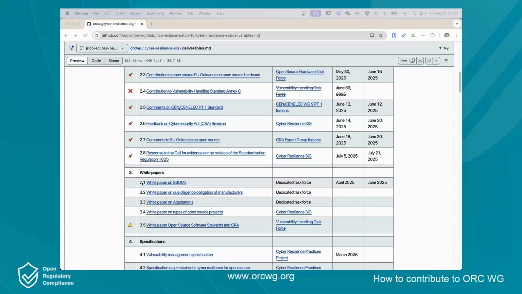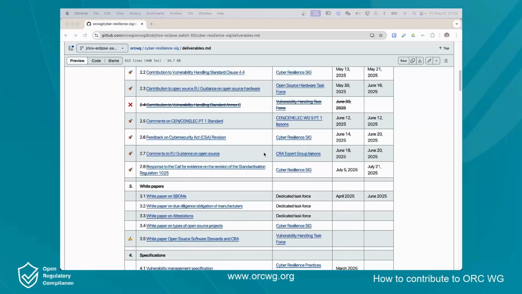The second one is work in progress, which is marked with an icon of a hand holding a pen. This represents those active deliverables that are currently in the discussions that the working group is organizing in the regular meetings. We also have some cancelled deliverables that were initially targeted as one aspect to cover by the working group, but through the development of the activities, we realized that maybe it's not as relevant as we thought initially, which are marked with the cross. And finally, the ones that have already been submitted, indicated by a rocket launched on the left.